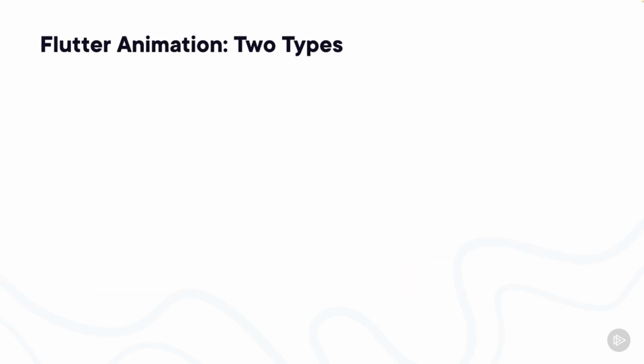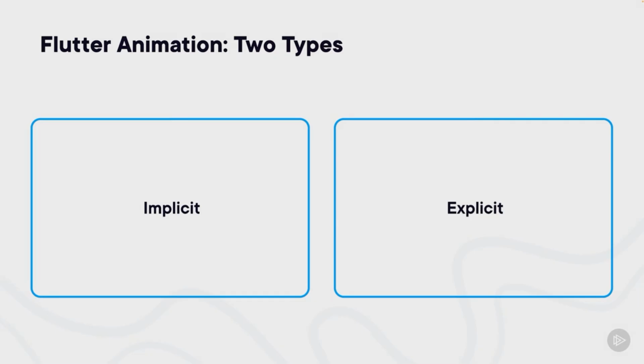You can implement these animations in Flutter in two different ways, implicit and explicit. Implicit animations are simple, high-level animations that handle the animation logic for you, while explicit animations give you more control but require a bit more setup. For example, when you want to do more logic for animation and you need control over it, that's where you need to use explicit. Both of these types of animations have their use cases depending on the complexity of the animation you need. Let's now see both of these animations in action in the next videos.